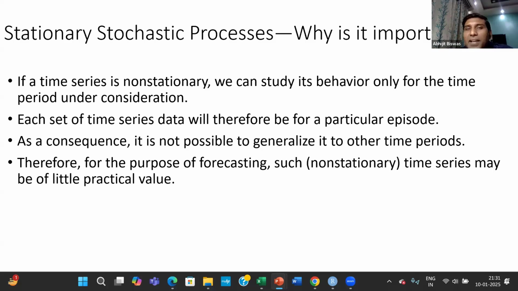And later on, I will also explain that if stationarity is not there and you run regression, you might get spurious results. So one thing is, for forecasting and prediction purposes, stationarity is important. The other purpose for which stationarity is important is to avoid spurious relationships.